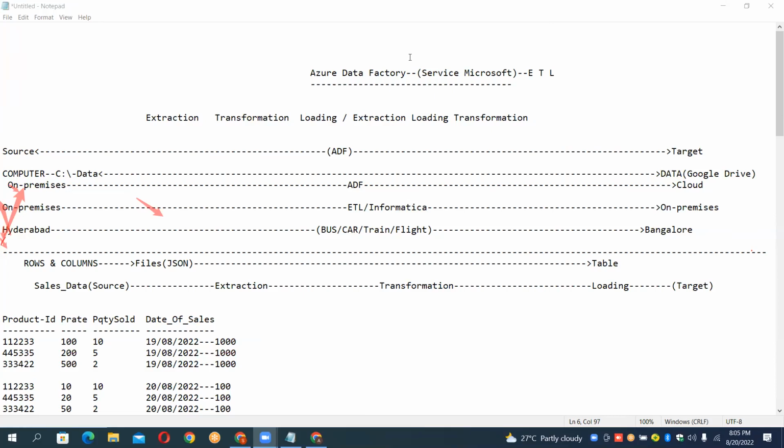Designation-wise, you call it an Azure data engineer. In some companies they may call it data architect or data designer. It varies from company to company, project to project, client to client. But wherever data is involved, a data engineer is mandatorily required.